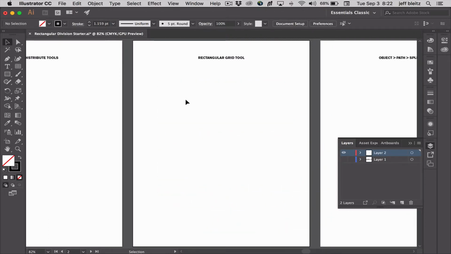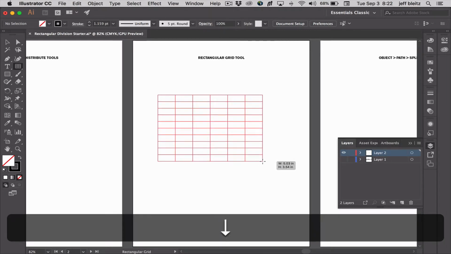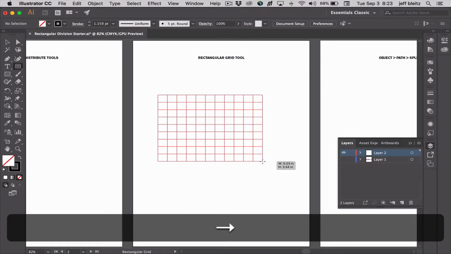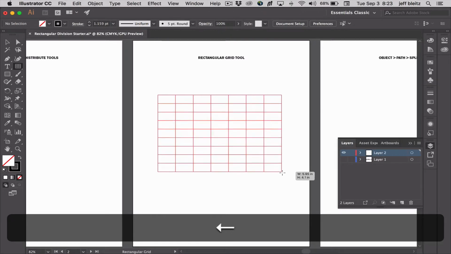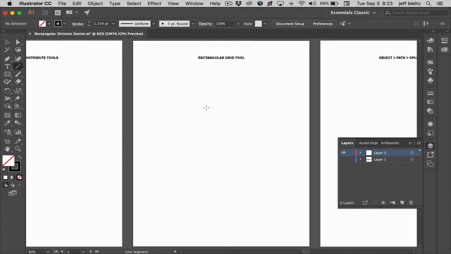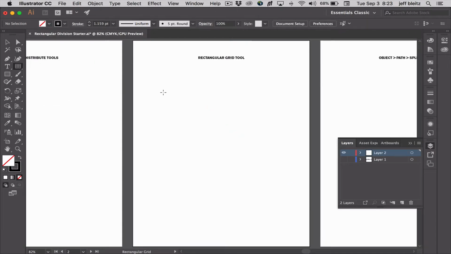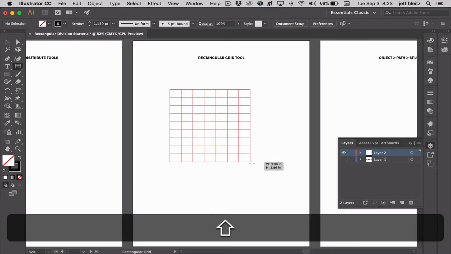If I want to click and drag, I can use the up arrow to add rows, down arrow removes, right arrow adds, left arrow removes. Pretty straightforward. And if I have the rectangle grid tool, hold shift, I'm going to make a square.